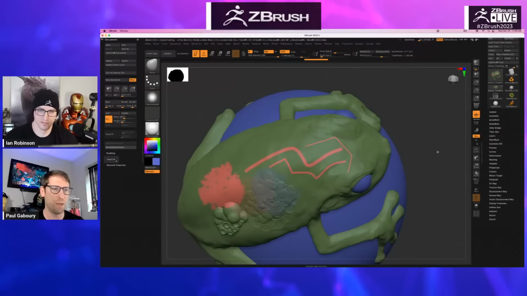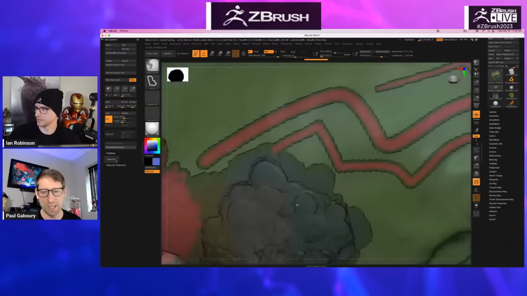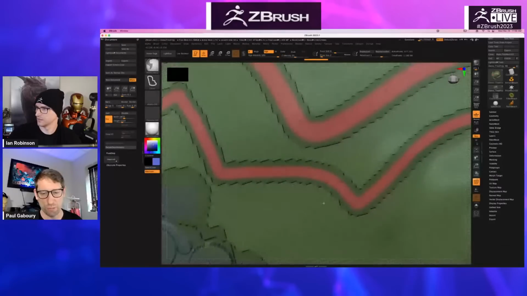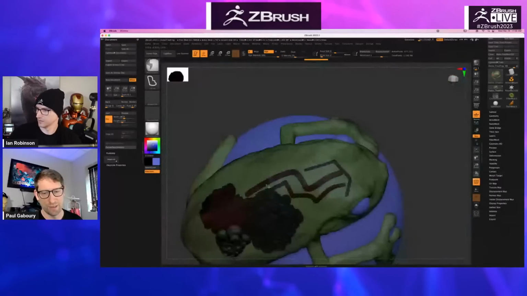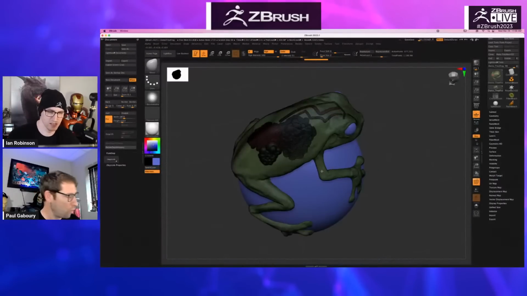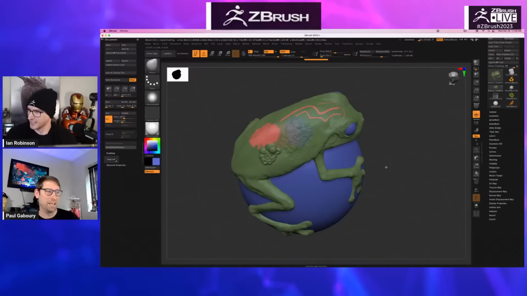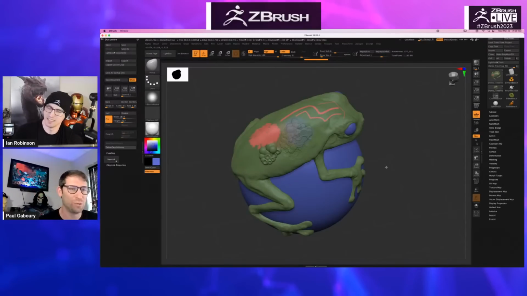So think about any kind of meshes, arbitrary meshes, scan data, DynaMeshed sculptures, any types of meshes. This workflow is going to work, and you can see what we've done here topology-wise. All right, but there's more. I'm going to kick it to Ian, and he's going to show you guys some other things that you're going to be able to do with this.